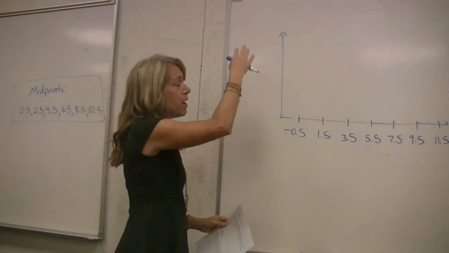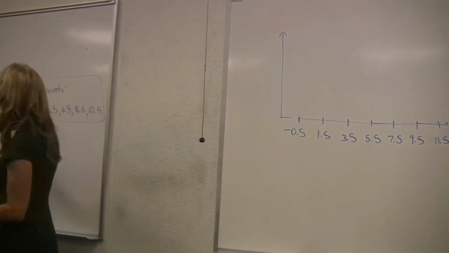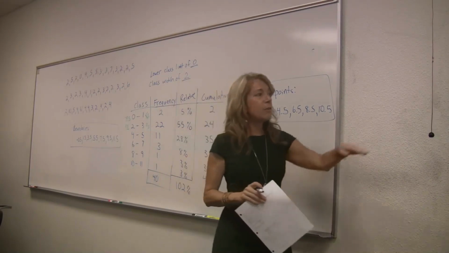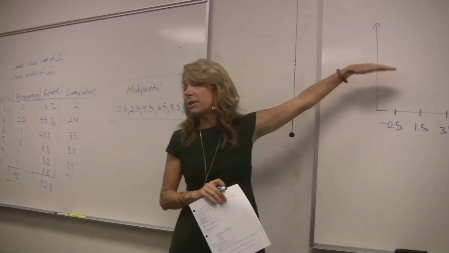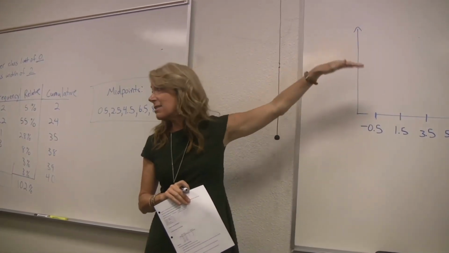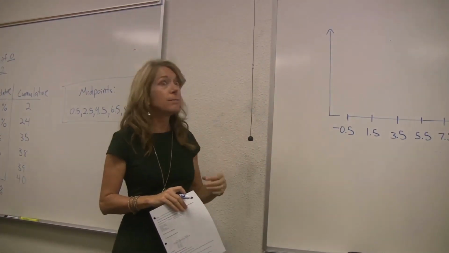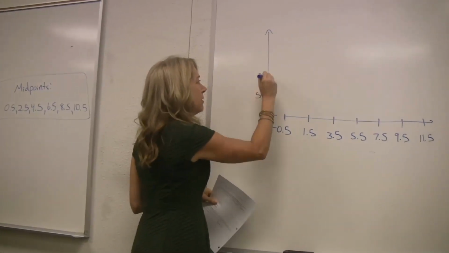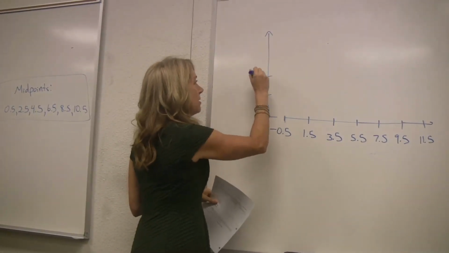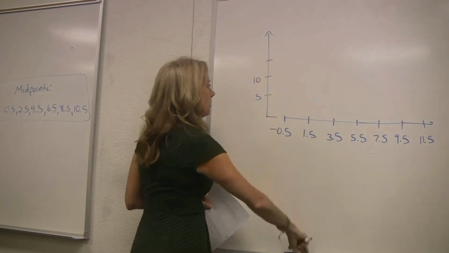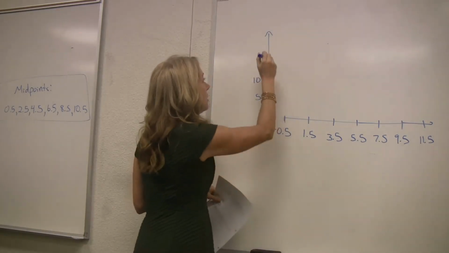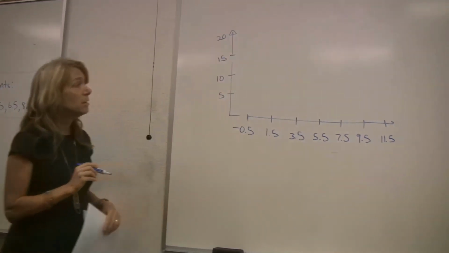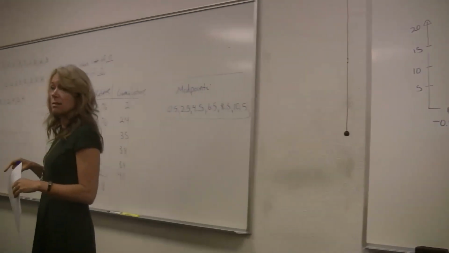So then I want to just mark the frequencies. My frequencies go from 1 up to 22. So I am going to mark this scale so it at least goes up to 22 because I have to fit that on my y-axis. So maybe I'll count by 5 and go up to 20. Like here's 5. Again, evenly spaced. 10. My spaces keep getting smaller as I go. 15, 20, something like that. Those should be evenly spaced.